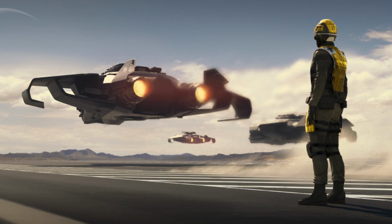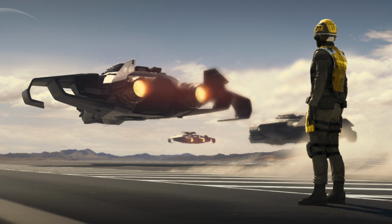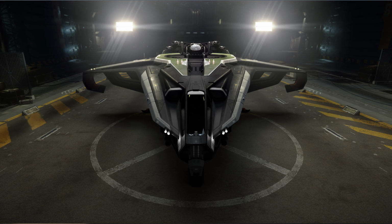So with this new concept ship design, it brings up the question, does this ship have a place in the verse? And is there anything else similar to it? And I think to answer the first question, yes, of course this has a place in the verse. There's very little that we have in the game that is equivalent to this. A small dogfighter that packs an extreme punch, yet at the expense of still being vulnerable to being destroyed in a relatively quick fashion. It's going to be hard to tell until we, of course, get our hands on it.